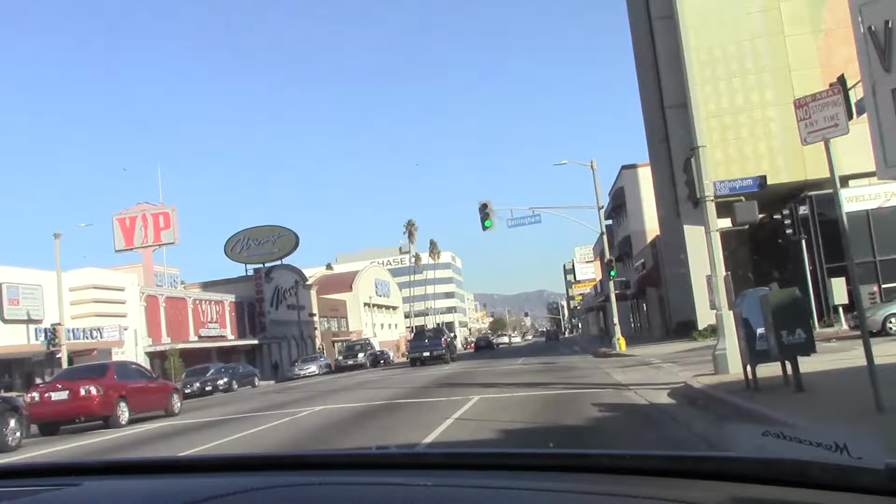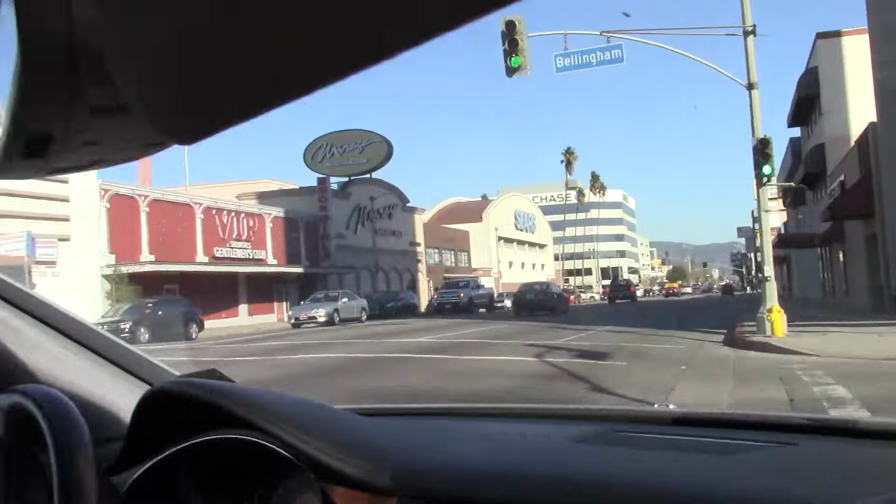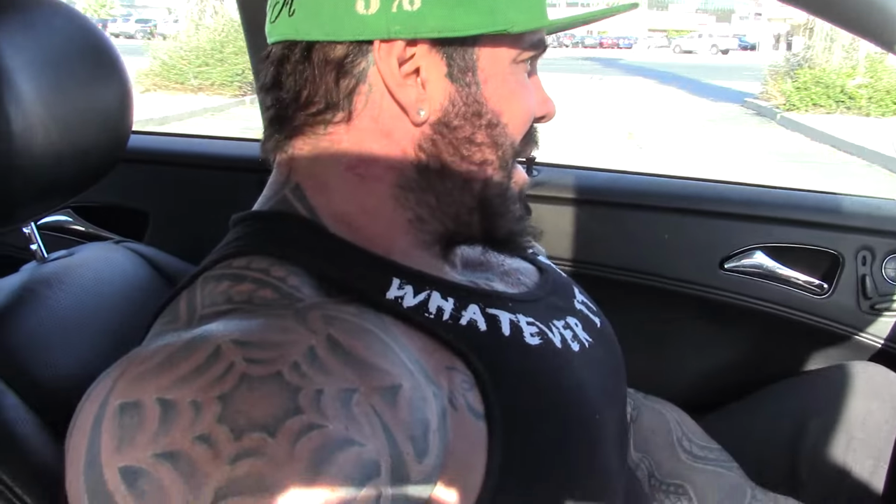So what am I gonna train today? That's the question. I don't know. You tell me. I'm pretty much up for anything because yesterday was calves and forearms, so that was kind of like a day off. Today I can do chest, I can do back, I can do shoulders. So I gotta listen to my body. What's my body telling me to do? My body's telling me to eat a cookie and go back home, go back to bed. No, I'm definitely in the mood to work out. Definitely. And the gym is gonna be pretty dead right now, which is perfect.